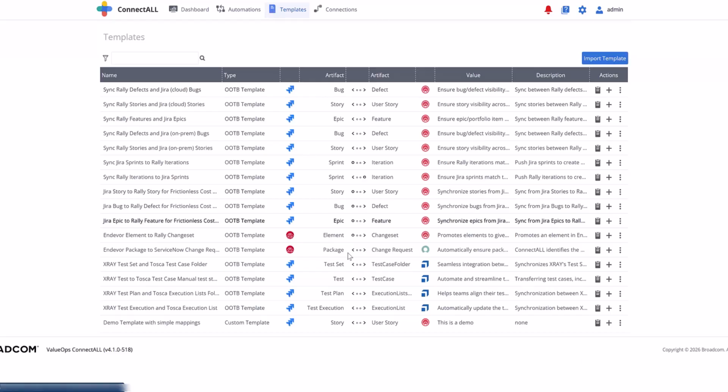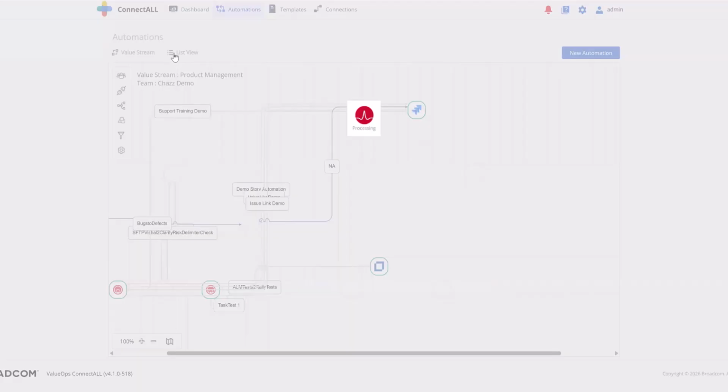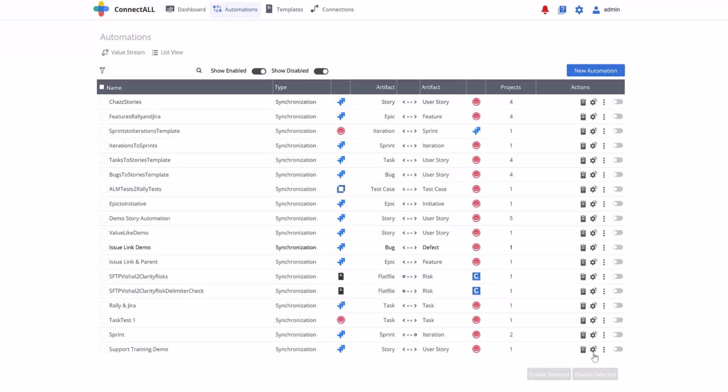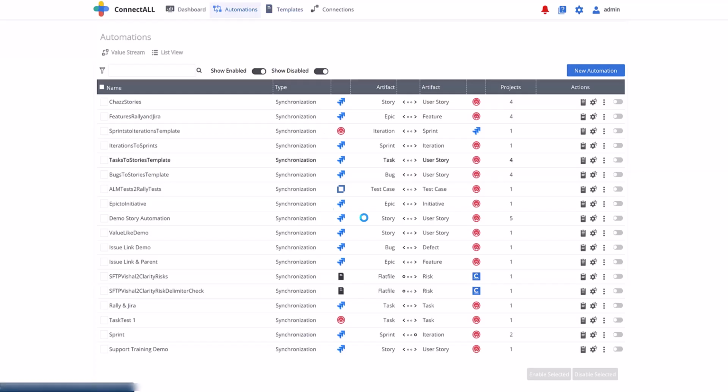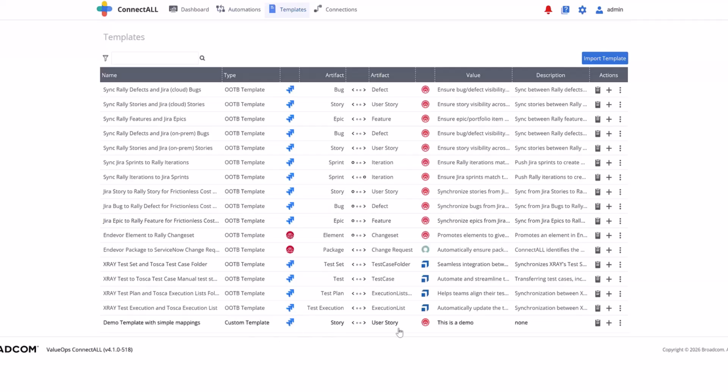And then if I want to update a template, I can update existing template. In this case, there are no existing custom templates with the same combination of direction, adapter, and entity. I'm going to take a quick look at the template view. So it is a story to story, Jira to Rally.